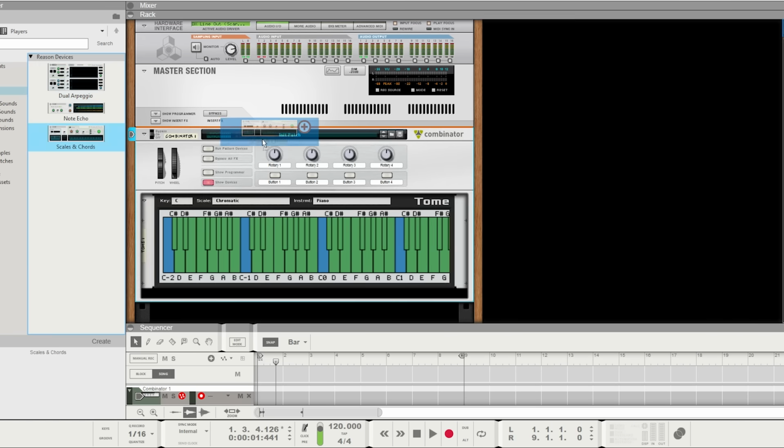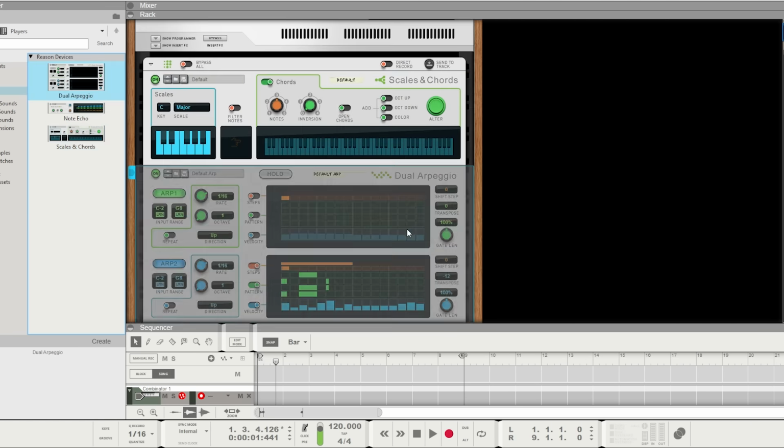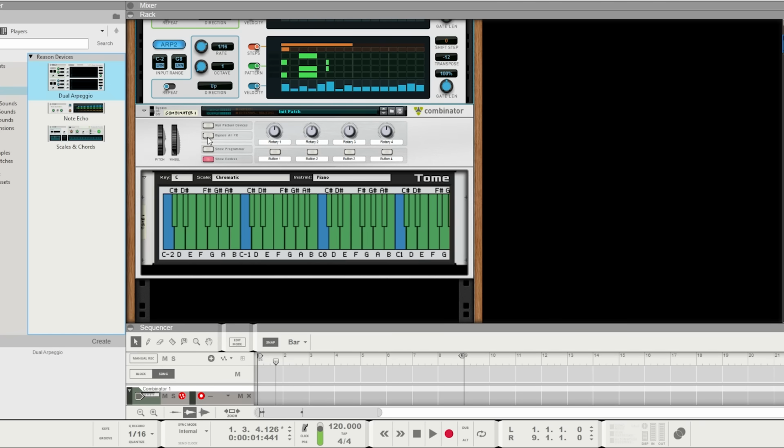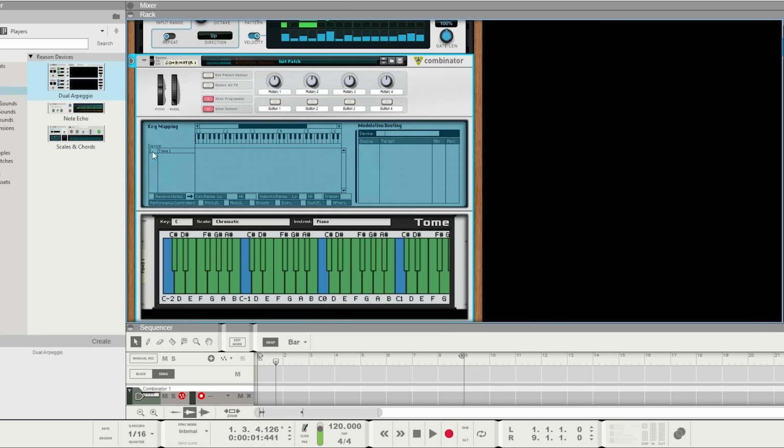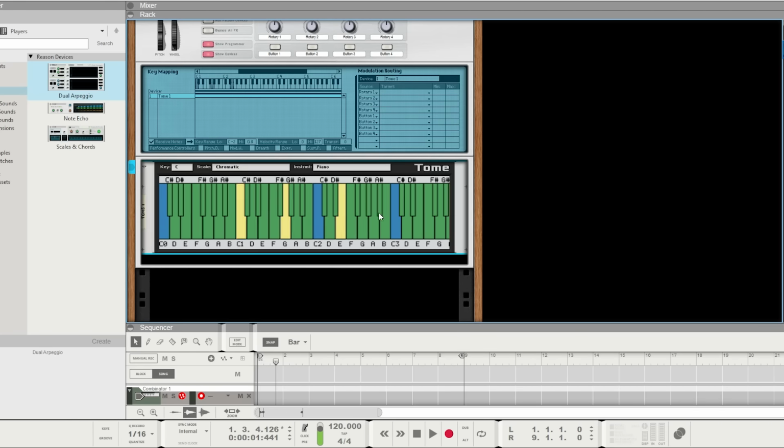However, if you combine, you can add as many Players as you want. And that's because Reason considers Combinators instruments. Note that you still need to turn on Receive Notes for any utilities that you use with this trick. And voila, Players and utilities can work together in harmony.